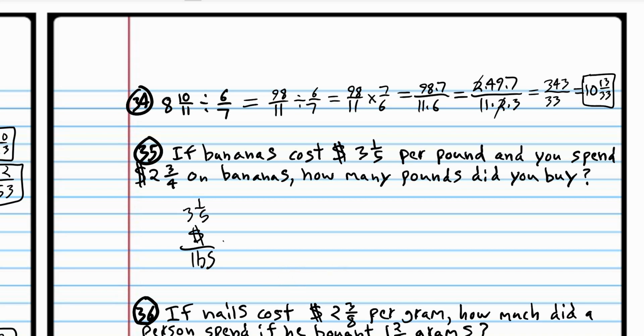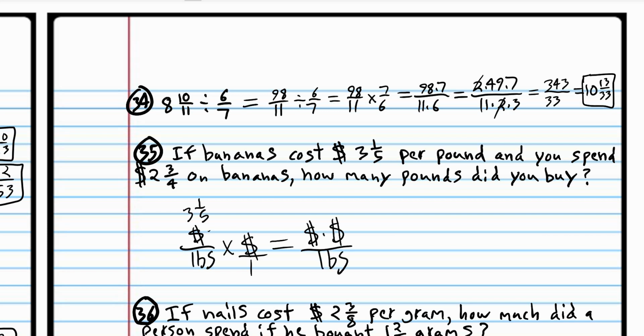And let's try to multiply it. I don't know if this is going to work, but we're just trying stuff. We're going to multiply that by this unit. Now this was dollars per pound, right? And this was dollars, so we're going to multiply by dollars. Dollars is considered to be like a whole number, so you just put it over 1. So you multiply straight across, and you get dollars times dollars over pounds.